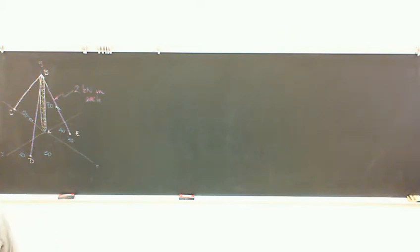All right, on this one you're going to need the unit vectors too. And then again, it's just a matter of adding them all up.